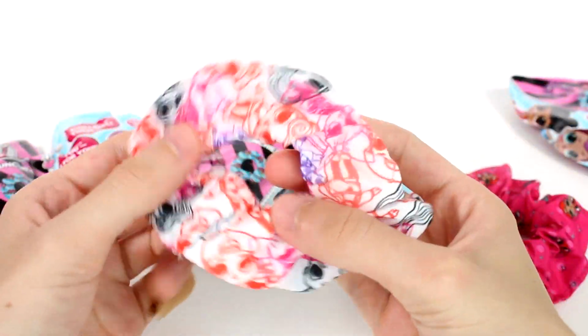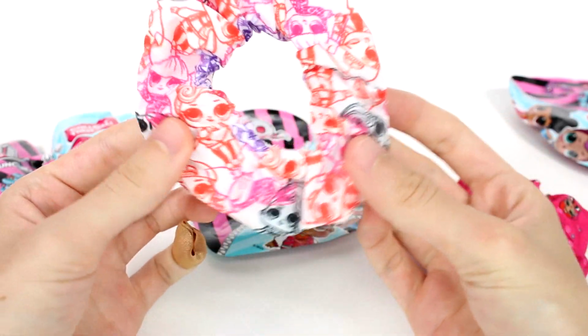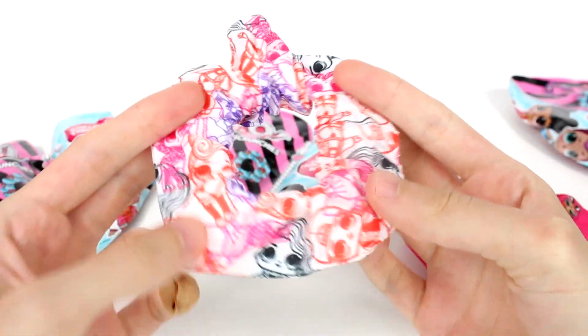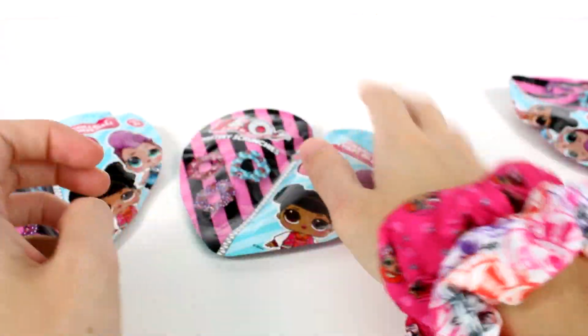Let's see. Oh, this one's interesting. I really like this one. I like how it kind of reminds me of a coloring book. That's so cool. And we have tons of different girls on this one as well. Awesome. I'm going to start putting these on my wrist. We're just going to have a big scrunchie party.